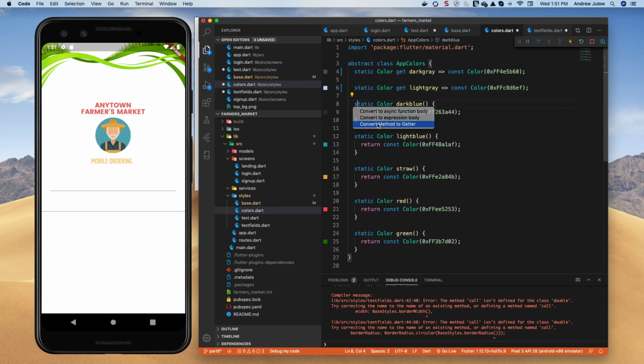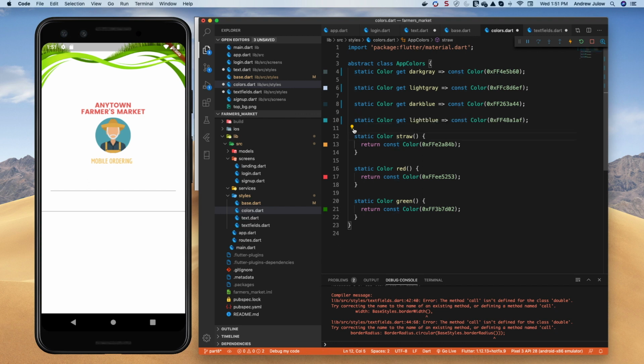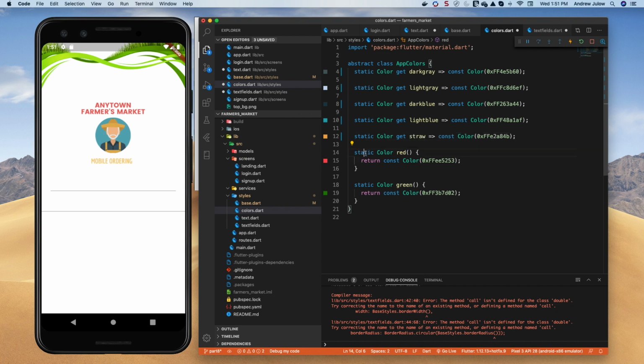Might as well take care of this before we get too far in. Getter, expression body, almost there. Expression body, great, we'll save that.